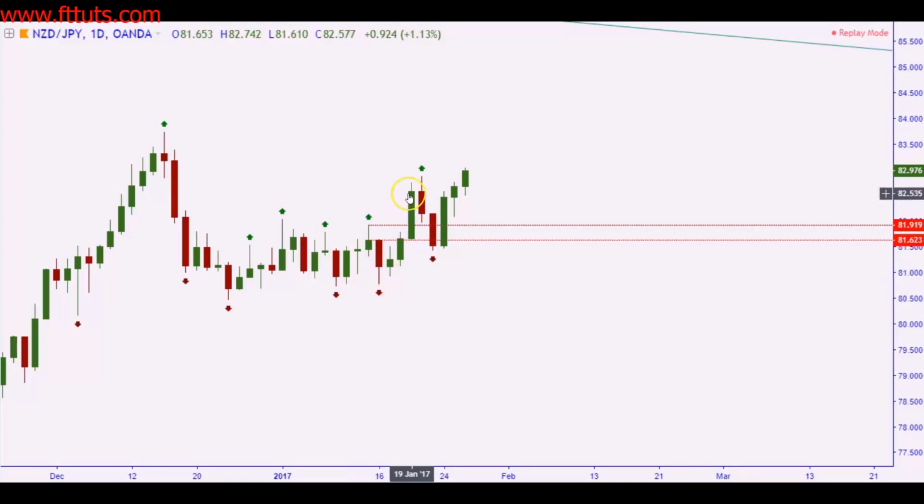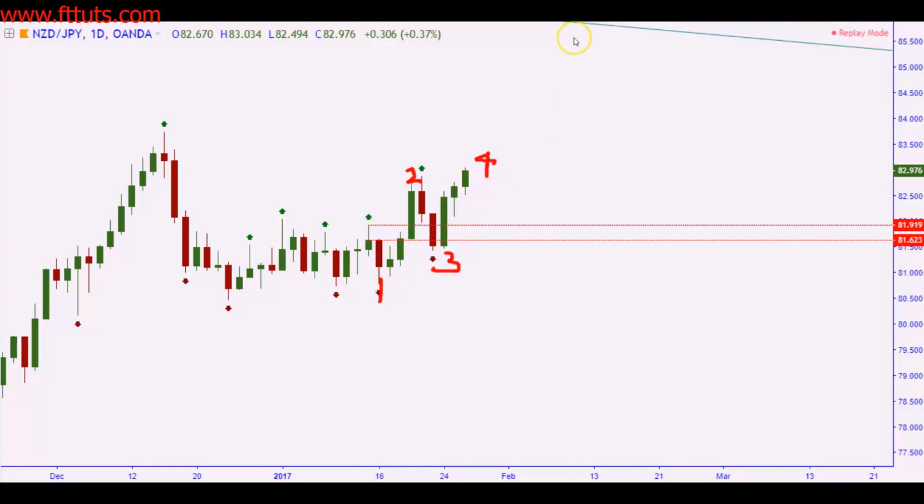So now we see the 1, 2, 3. Where's our target? We can easily make our target. We entered here, so we know we definitely have to get past this level. That's why it's scary to take a trade that close, because you're at the 1, 2, 3 level. You're at the 2 level. So 1, 2. What did I tell you 2 was? 2 was fluctuation. 3, and then 4. We'd be shooting for 4. That would be our target.